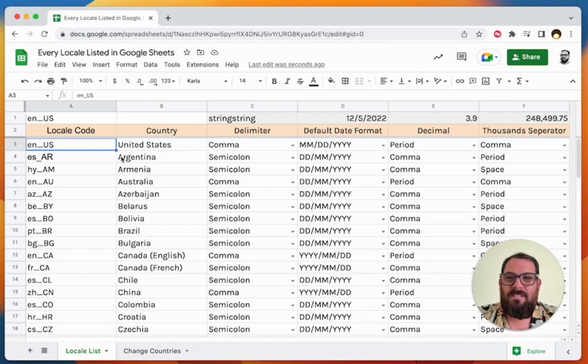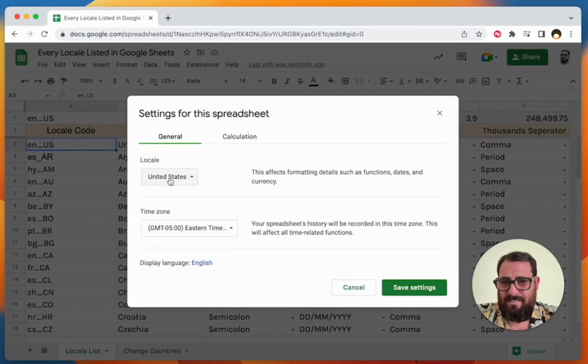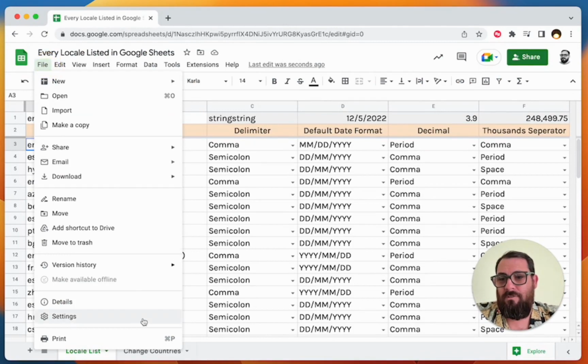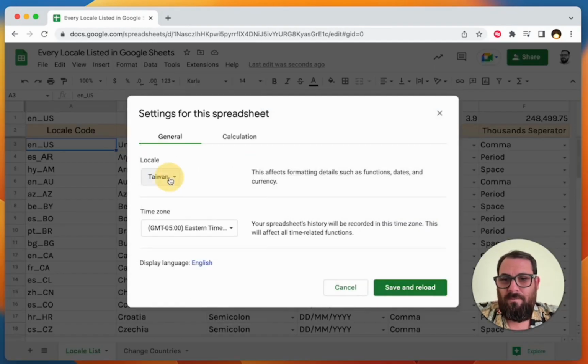But the thing is, if you download a spreadsheet and it is in, say, File Settings of United States, it will change the formulas in here to your local one. If you just go to File Settings, let's say to Switzerland, save and reload.